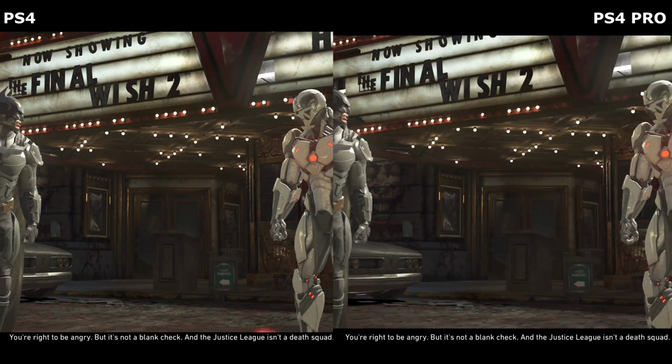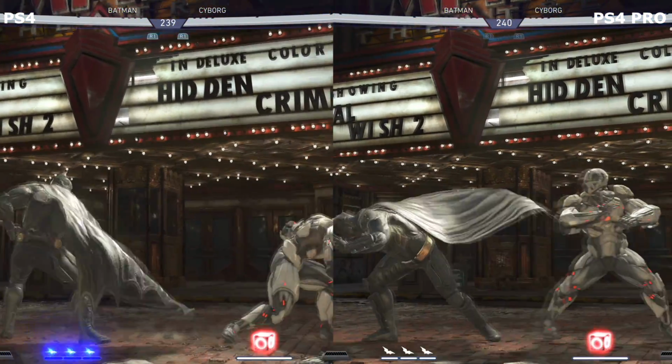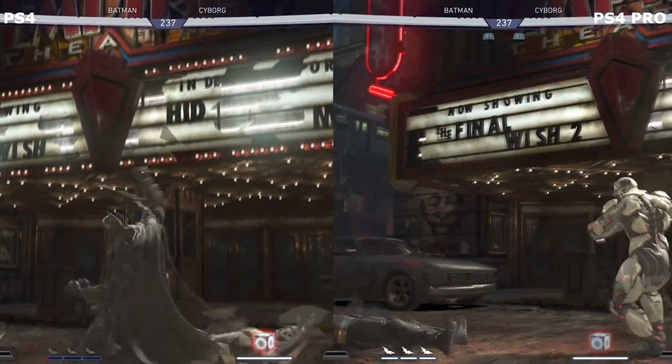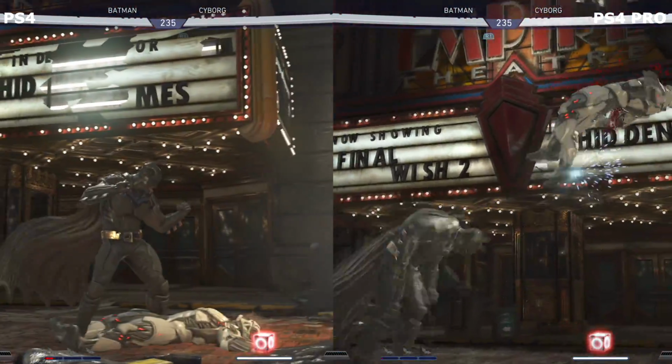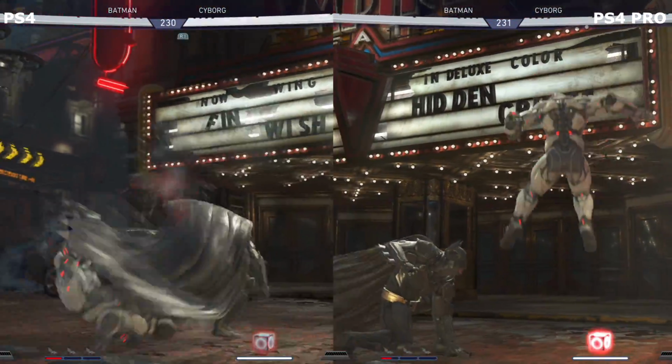On the PS4 Pro build, the game manages to render at 2560 by 1440p resolution when running on a 4K TV. However, this is not all. The game also benefits from high resolution textures, a better quality motion blur effect and ambient occlusion, and sharper shadows.